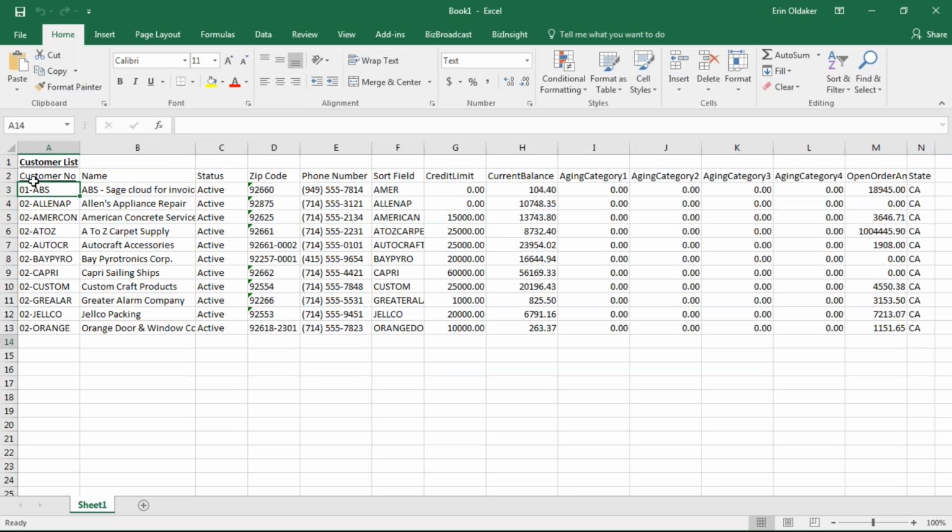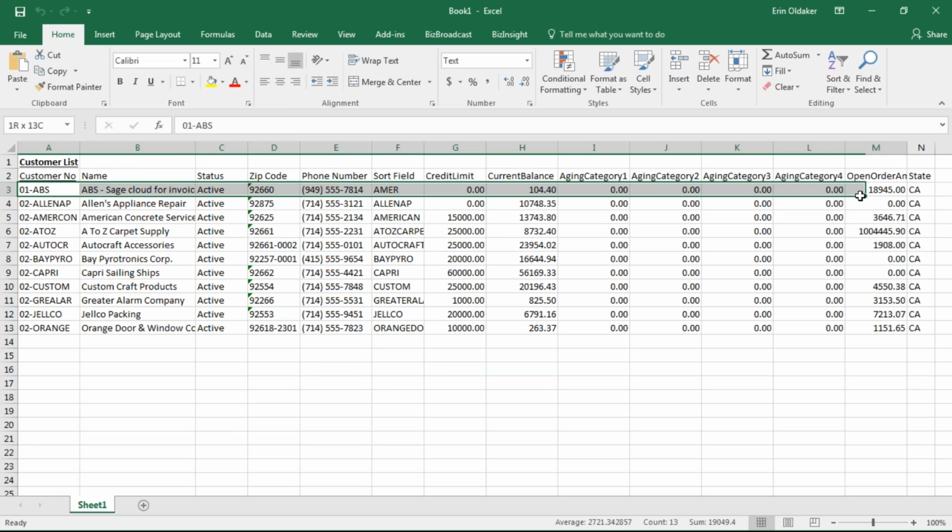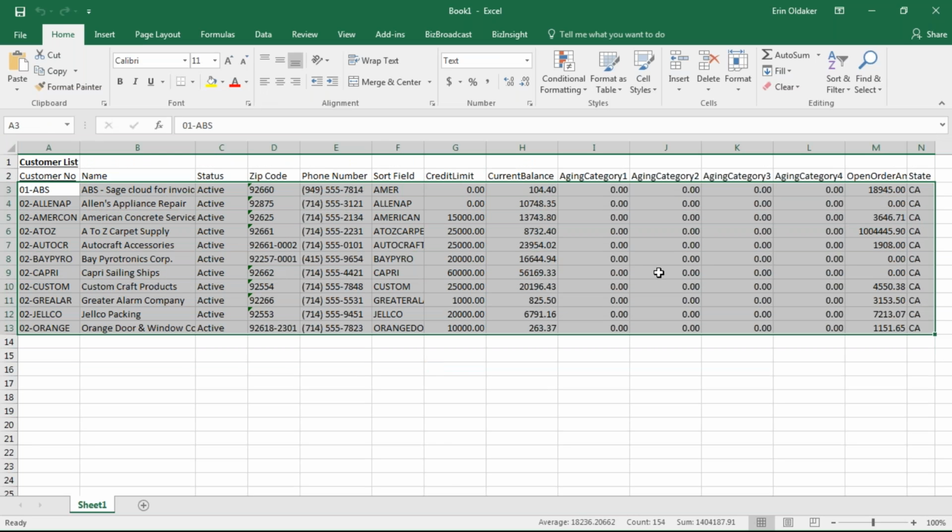And so now we have a customer list that's in Excel, and it gives us all the information that we wanted. So we pretty much created a custom report. If you don't know how to use Crystal, you can always come in here and create a report in the lookup fields, or we'll pull in the fields that you want for the lookups, and then you can export that to Excel. And so this is updated automatically.